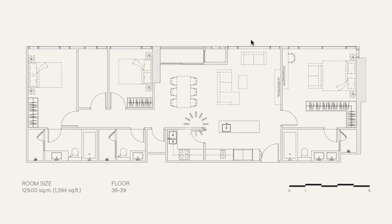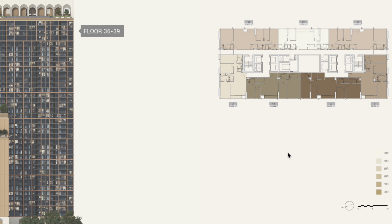That's this unit here. Let's have a look at this long one, a 129 square meter 3-bedroom as well. You come in from this side. To your left will be 2 bedrooms and this one room in the middle, which is pretty good because you can turn it into an office, a library, or a study, and it separates the 2 bedrooms for privacy. In the living room area you have a kitchen, and then a heavy-duty kitchen inside as well. 2 kitchens, that's really nice. You have an island with a sink outside, and also a sink in your inside heavy-duty kitchen. Then you have the master on the very east side of the room. 129, pretty decent size.